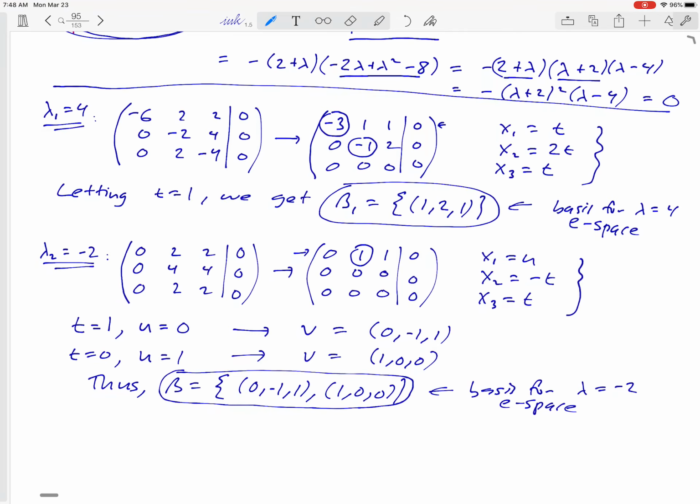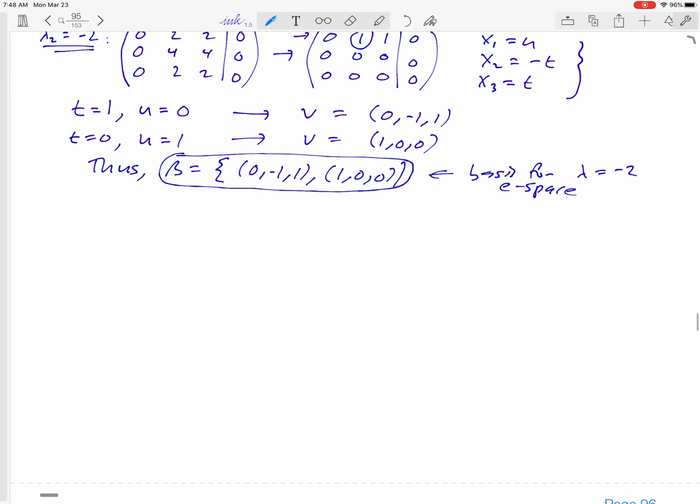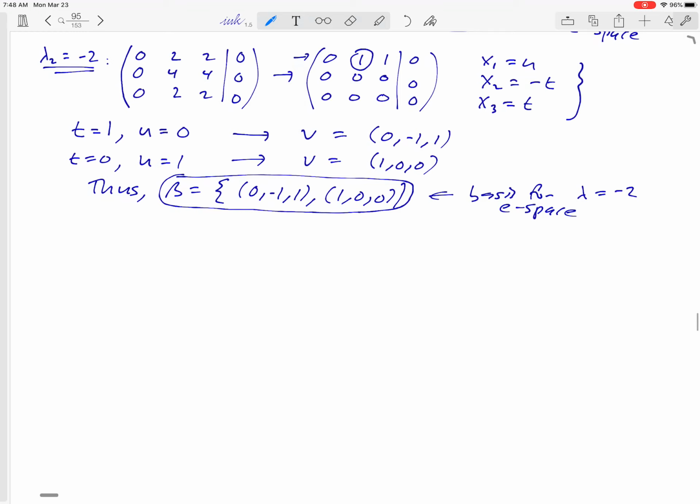And so, like we did in the previous example, I'd like to do one more step here, where we just summarize our answers by making a table. You don't necessarily have to do this, but sometimes it helps you just to see at a glance everything that we did. So we'll make a column for our eigenvalues lambda, and then a basis for the eigenspace. I sometimes like to use the notation E lambda. That just means eigenspace associated with the eigenvalue lambda.